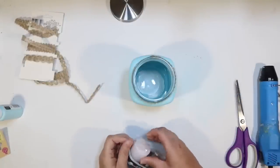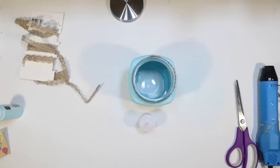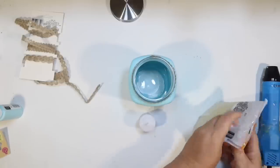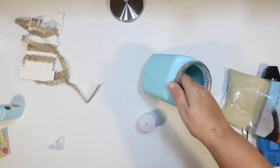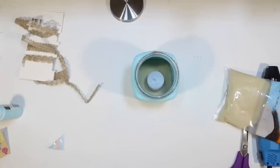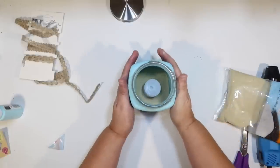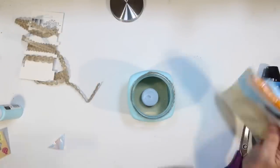Now it's time for the candle and some sand. I'm going to use a white votive candle from Dollar Tree. You could also use a tea light in this pretty easily if that's what you have. And I'm going to use brown sand, my favorite because it'll kind of go with my coastal decor. But again, pebbles would be really cute too for fall. And you could do this jar with a leaf cut out as well. And you could do it any color you like for your fall. So I just put a little bit of sand in there and then press the votive down inside. That way when it lights, it's going to light up the little pumpkin window that we left clear glass.